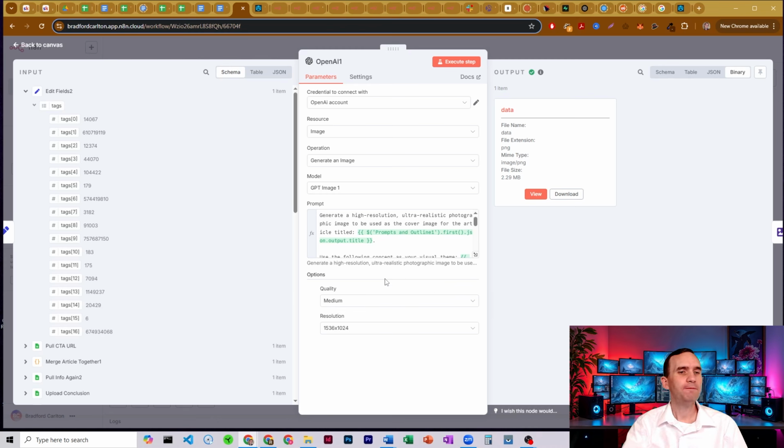And medium quality, as opposed to high quality, is incredibly cost effective. I think it comes out to only like 4 cents per image, which is better than DALL-E. DALL-E's high-end images were like 12 cents each, and they didn't look very good. But this one, the medium quality images are fantastic. I mean, 4 cents is much better than 12. It's going to output a file that you can download.